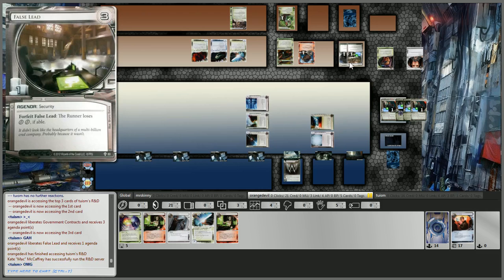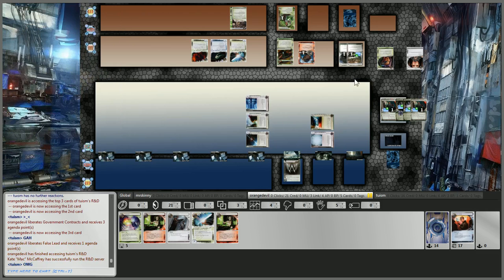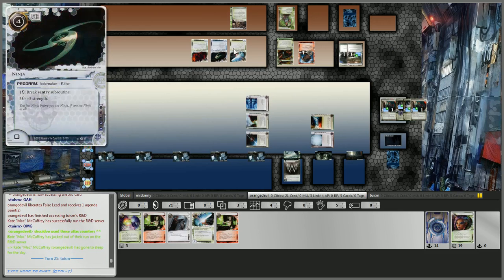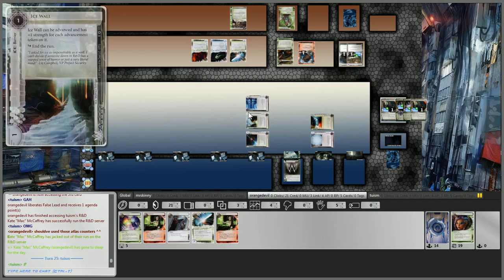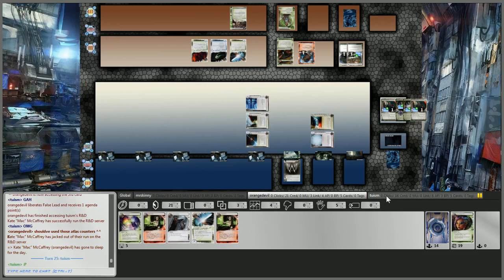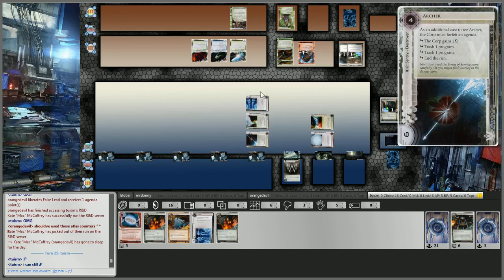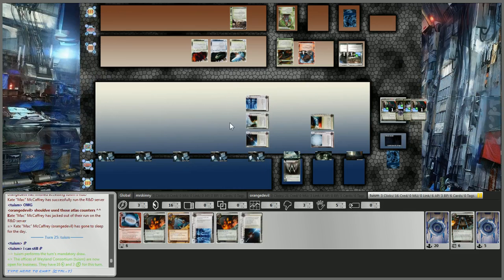So, suddenly from 0, we're now at a 6-4 game, and like I said, tuism is not in any kind of protected shape at this point. You've got a fully loaded rig up. Yeah. I mean, it's so interesting seeing how quickly the game can turn, and how Weyland can go from being like a strongly protected company to now.